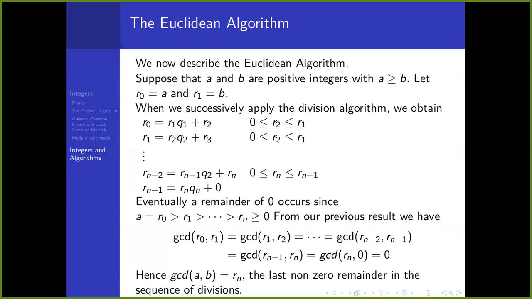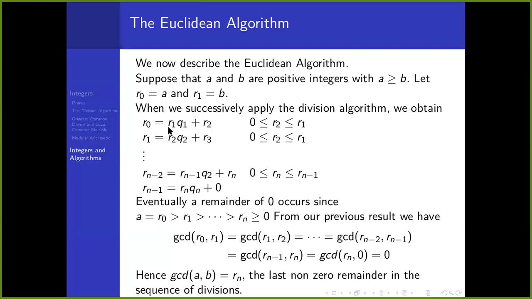If you have two numbers, like here we said A and B, we rewrite this using the division algorithm. First of all, relabel the numbers so that A will be equal to R0 and B will be equal to R1. If we label them with numbers, it's easier to track them as we proceed. So we write R0 is equal to R1 Q1 plus R2. That is the first line here in the set of equations. So this is true, and we insist that R2 must be strictly less than R1.